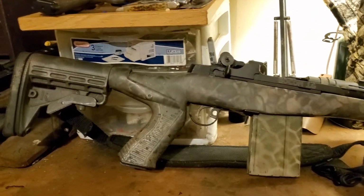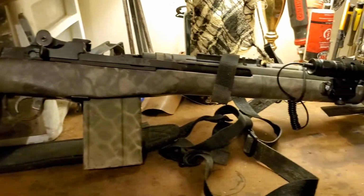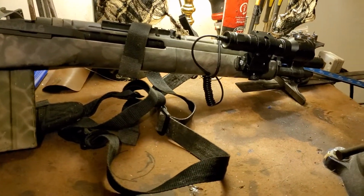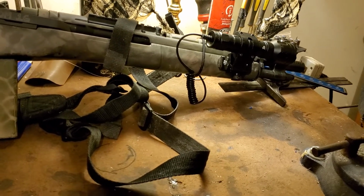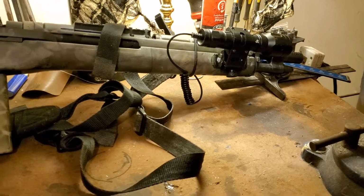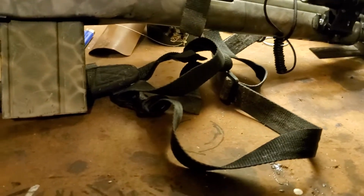But this thing is really, really shootable. It's really, really controllable. It's really, really, really loud. There are some indoor ranges that won't even let you shoot these things. Outdoor ranges with an awning, the guy next to you is going to be hating life regardless. But if you're under an awning, he's going to be hating it worse.